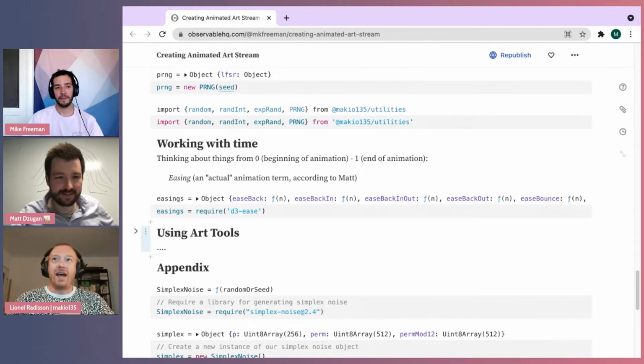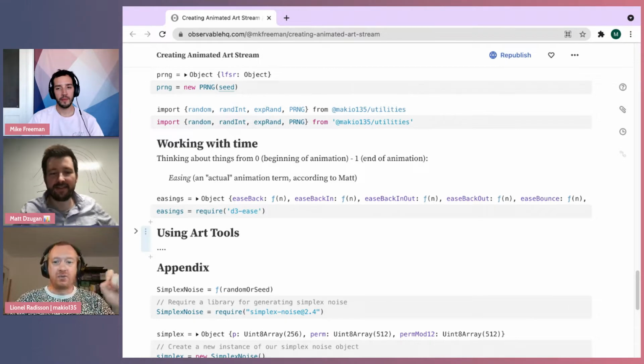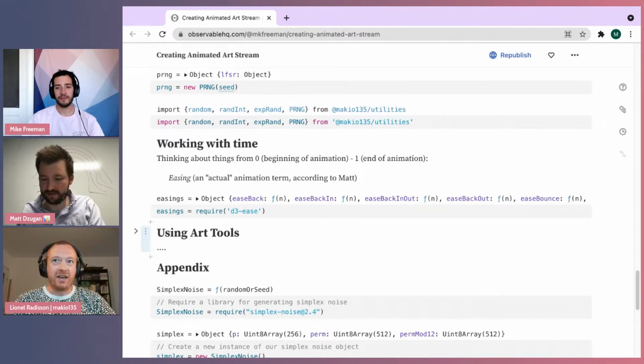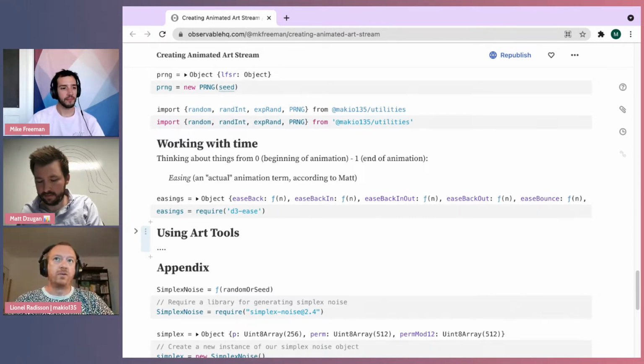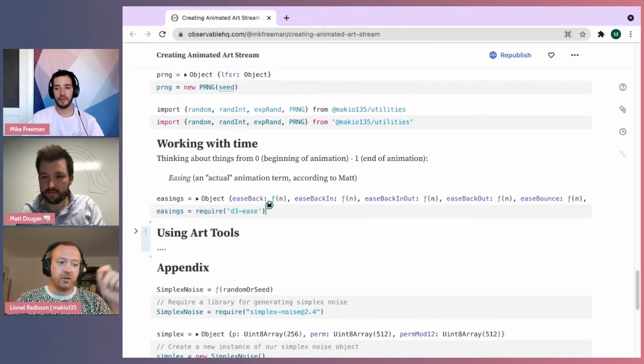So yeah, having something linear is quite boring. So yeah, using easing is a way to animate things and have some curves, adding some speed and some smoothness to the motion. So once again, this is an idea to smooth motion.